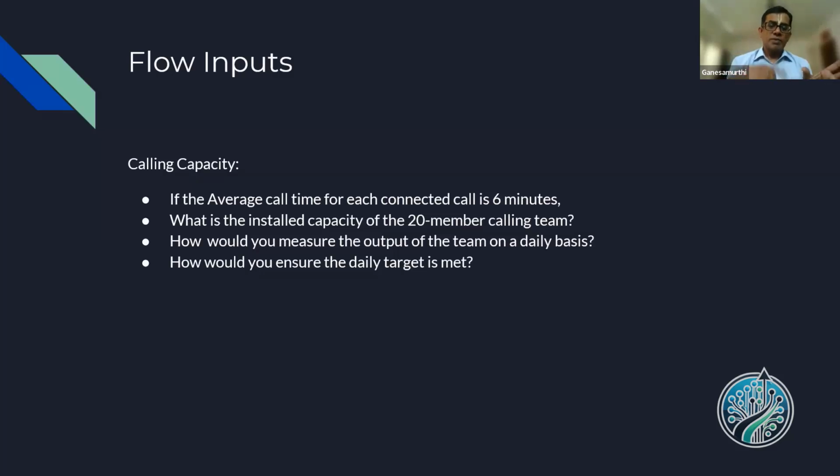20,000 is what you're spending, plus the manager cost and other things. Let's put another 30% on top of it. 30% would be about 6, so 26,000 is what you're spending per day. That 26,000 you have to recover on that day. Then you break even. Then the second level target is you need to make a 50% margin on top of it. So 50% of 26 is 13. So 26 plus 13 is 39 conversions you need to get for running a 20-member team. That's when you will make money.